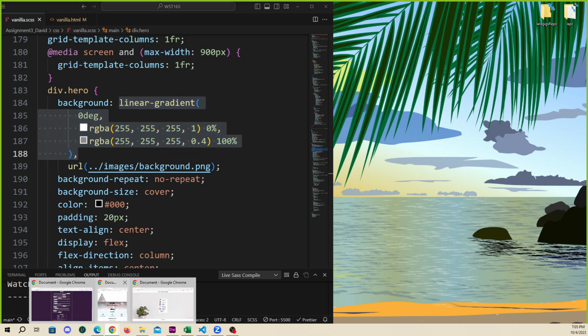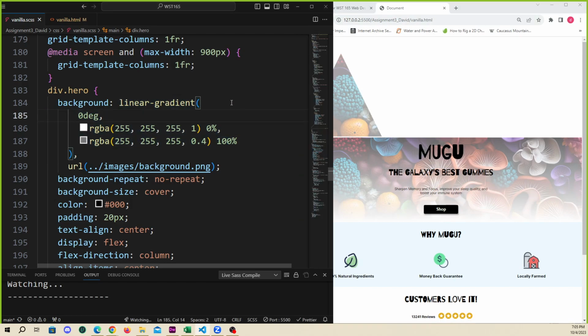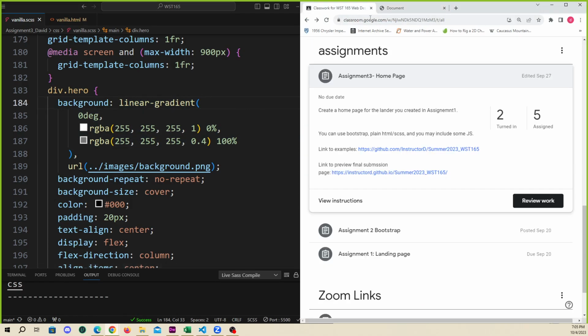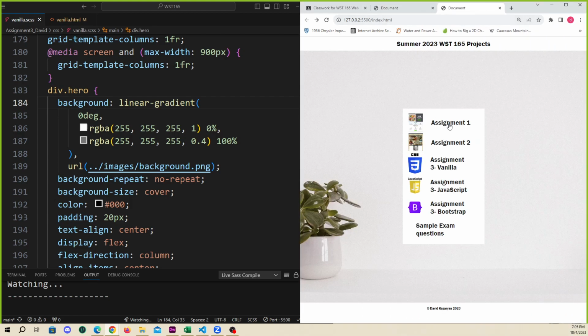Anyways, let's figure out why this is transparent. That's weird. Is it transparent in the example? Put this here.